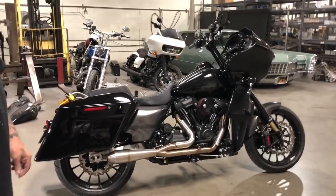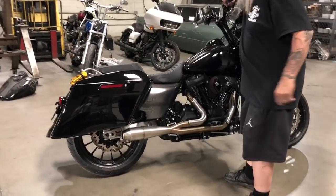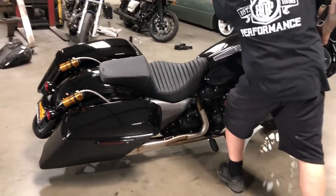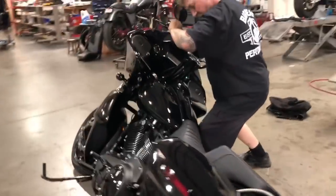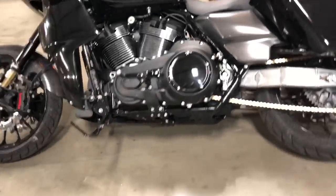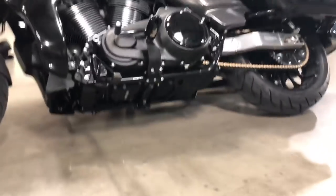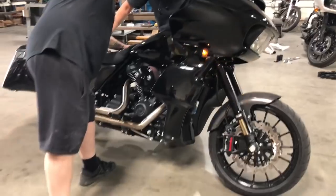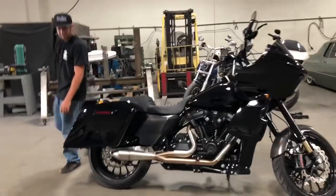Insane. Do you want to see how much this bike leans over? I mean, seriously, help me with it. No, we don't need to do all that, dude. It gives me anxiety. I'm going to hold it. Am I on the peg yet? Yeah, you're touching right now. Hold on. All right, help me up with it. God damn. All right, hold on. You're giving me a heart attack, Kevin. You see how far that was leaned over? Yeah, that's insane.